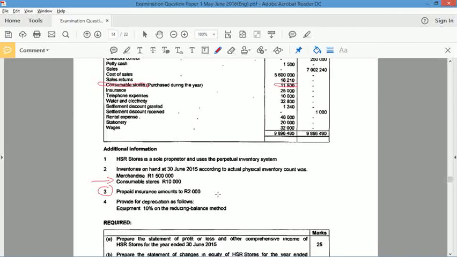Well, in the year that we're looking at, we've paid more insurance than we're supposed to. So the insurance is too high. You're recognizing insurance for other periods that are only going to occur in the future. If I've prepaid the insurance for the next 2 years, I can't show 2 years worth of an expense now in the current financial year. I can only show 12 months worth of an expense. So because this is prepaid, it means your insurance is too high.